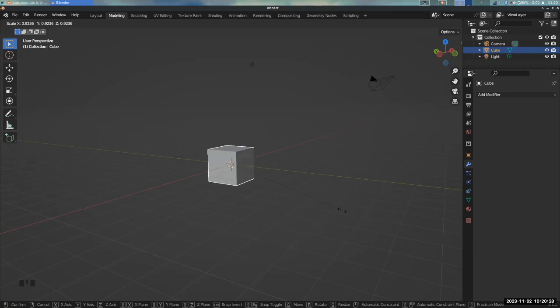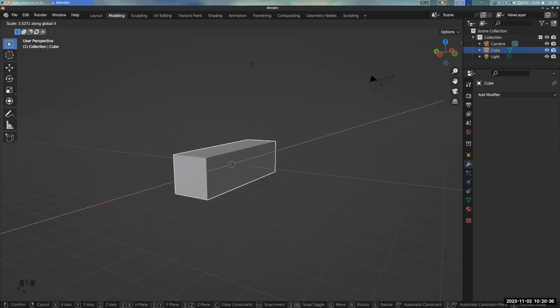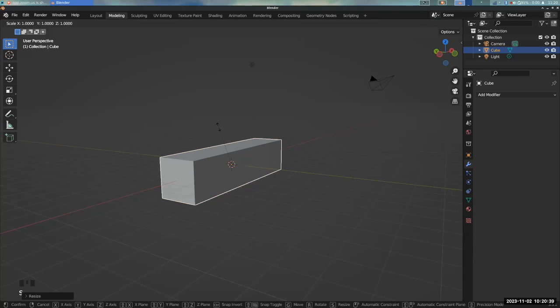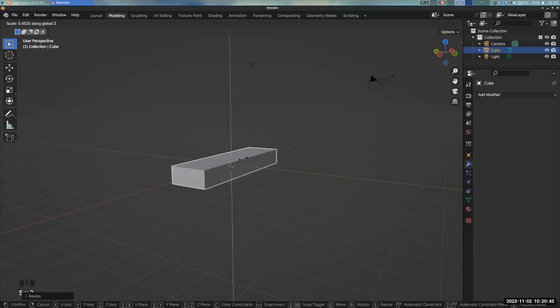If I press SX, it will scale it over the x-axis. And since you were mentioning a table, if I press SZ, now it starts to look more like a table.